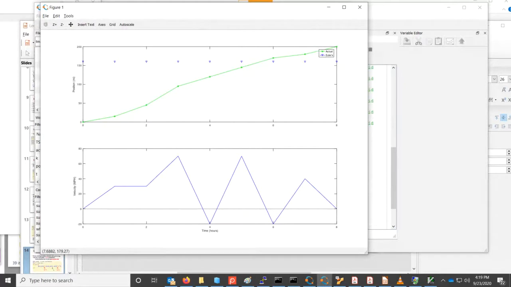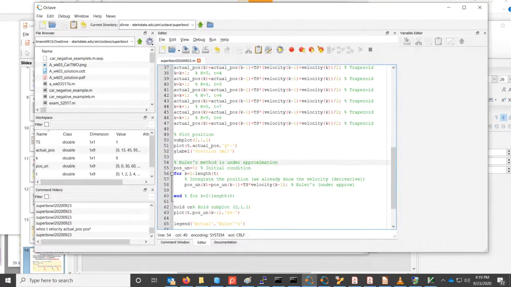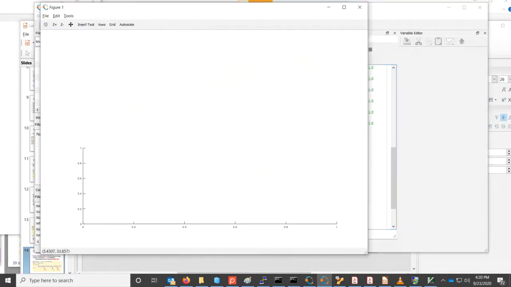Hit play, and you can see it's a perfectly straight line. What did I do? Velocity. All right, I'm going to take away the semicolon here and see what's going on, because it seems like I must have made a mistake.